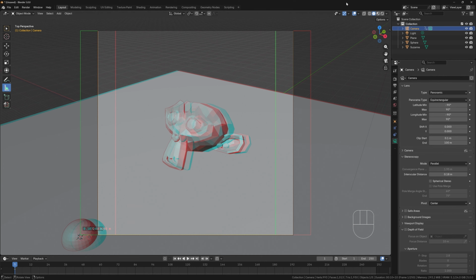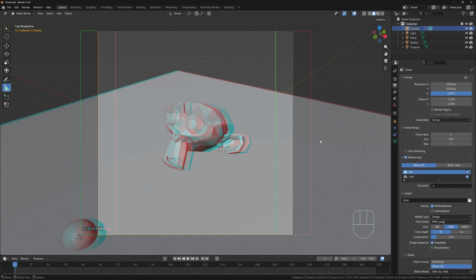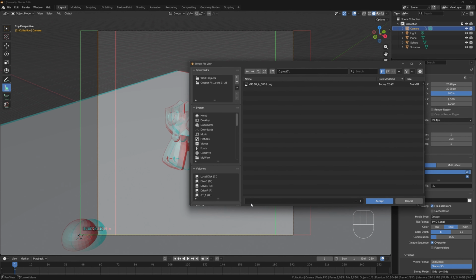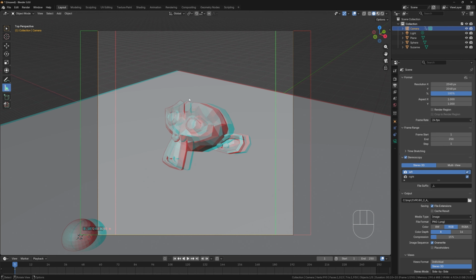And now I think real quick I will show you. I'm just going to go here. I already wrote one out. It's called VR182. Now I'm going to actually render a frame and save it, and we'll show you what that looks like. So we're only going to render from frame 1 to frame 1.